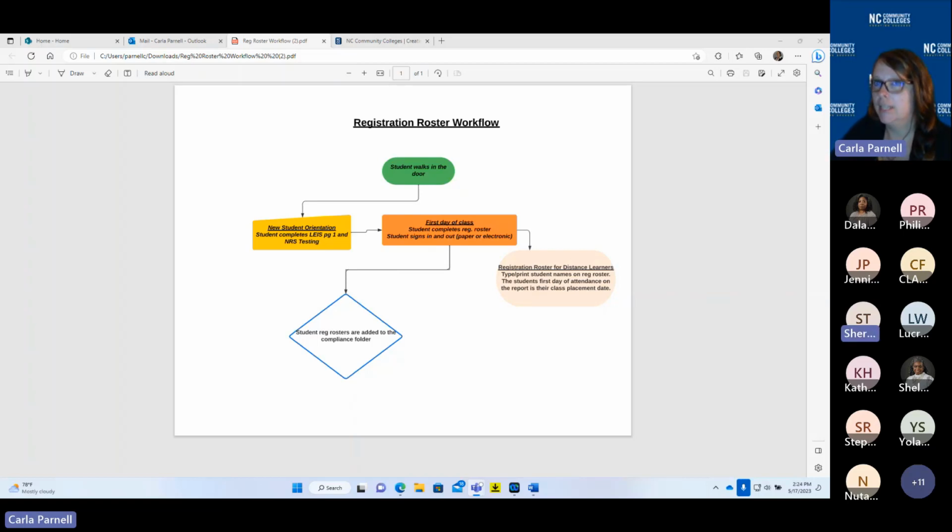The first date that the student enters the class, you would write their name on the registration roster, and then you would date it the first day they enter class for that term and that particular session. If they are taking multiple classes, you would need a registration roster for every class that they attended because the dates may vary. They may start science on Monday and math on Tuesday.